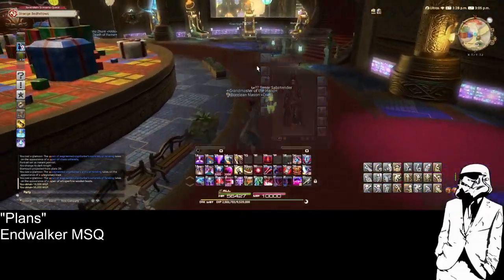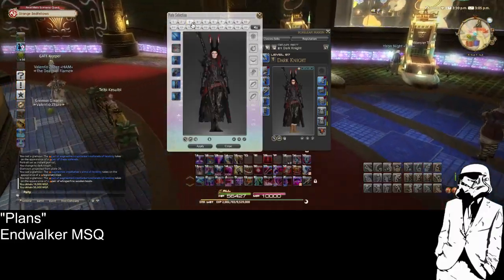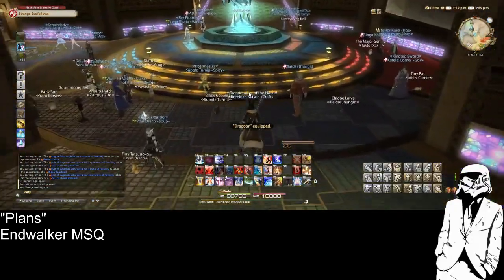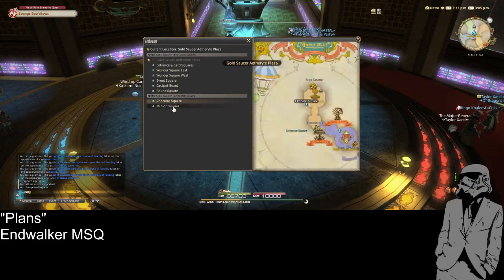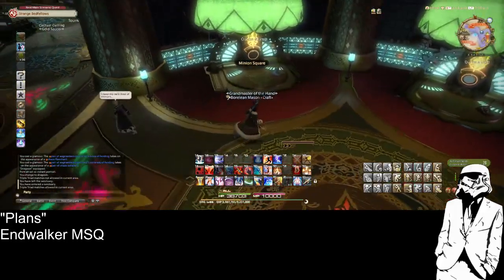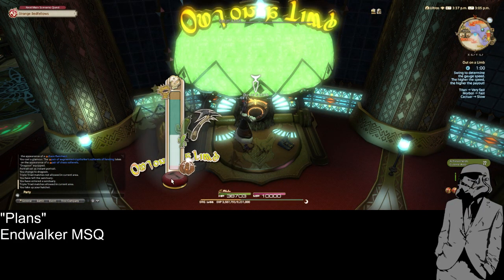Alright, let's fix this glamour plate. Oh no, it's this third one, yeah. Let's put my Dragoon gear back on, and then let's do the quick mini games. I just gotta win three. Just gotta win three out on a limb. And that'll give me an extra couple thousand MGP. And then we'll get back to Endwalker MSQ.